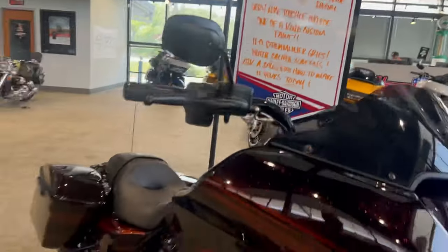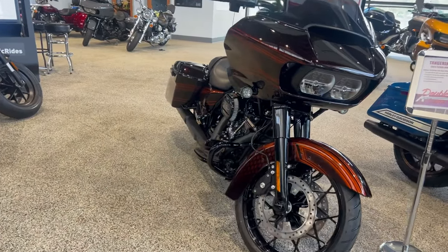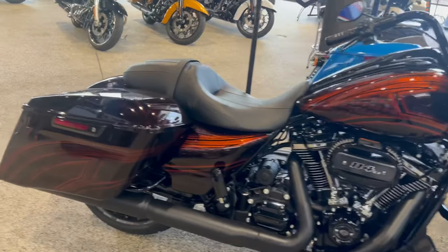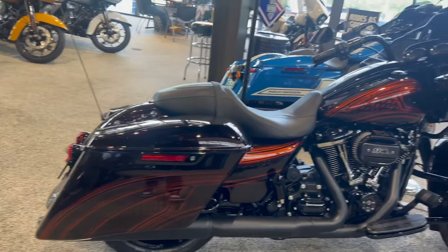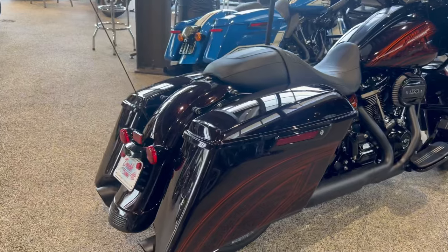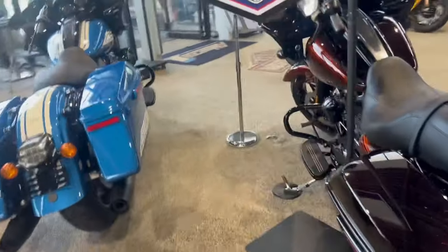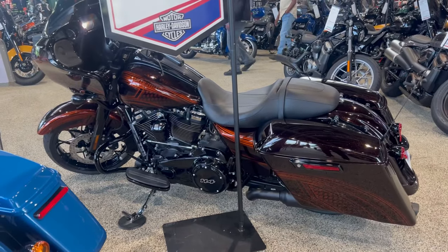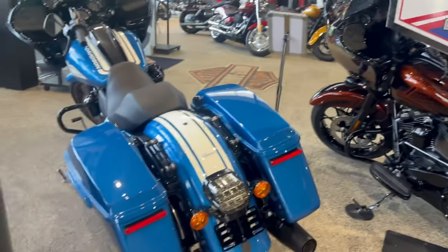Those are the specs. One of my buddies stopped in and saw this bike and he wanted to trade his in for it, but he pretty much has the same bike. It's just this one has a paint job on it, and his doesn't. His actually has bars and heated grips, and my buddy's has pipes and stuff on his. So I told him, man, just paint your bike and you'll have one just like it. That one has a single shifter, no heel-toe. He has heel-toe.